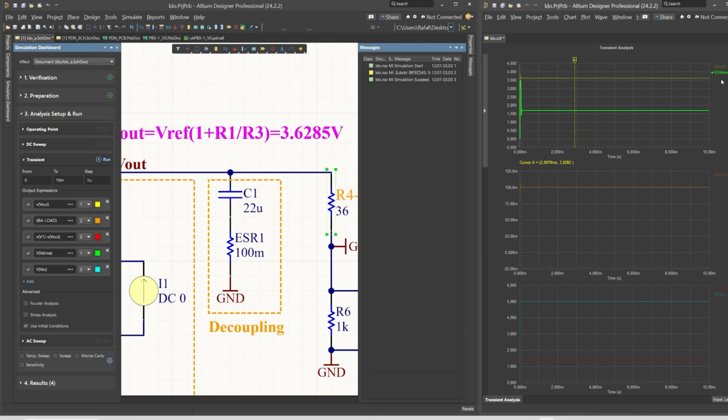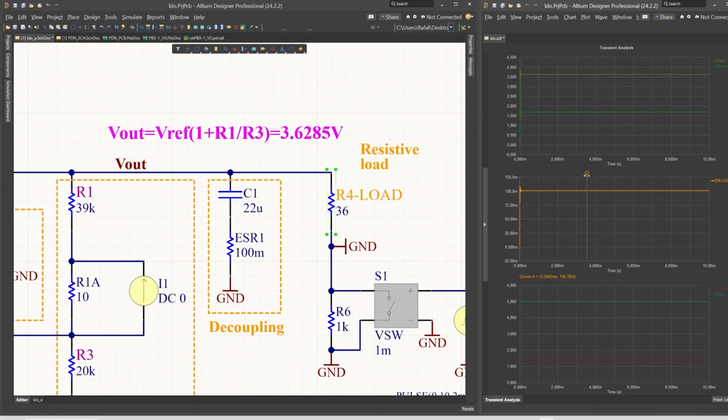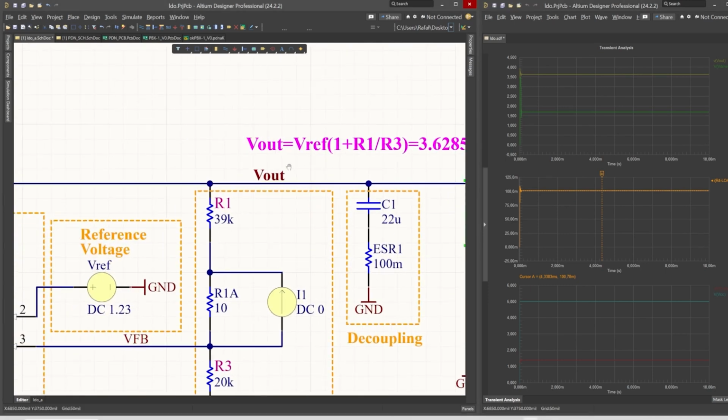The V drive got higher because now we need much less current at the output, so the MOSFET does not have to be forced to conduct more than 100 milliamps, obviously. And from its characteristics, you can actually read out the required typical gate voltage to conduct 100 milliamps. And we can also check the current. That's the last thing that's missing here. We have 100 milliamps at the output.